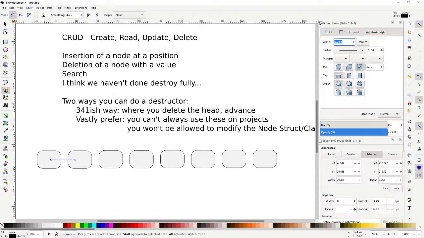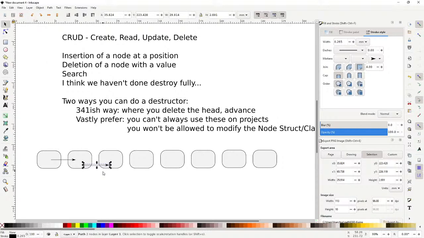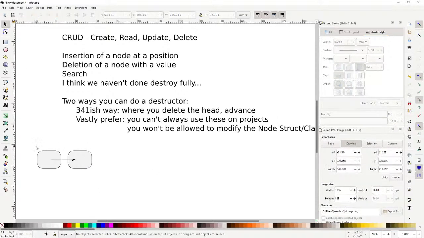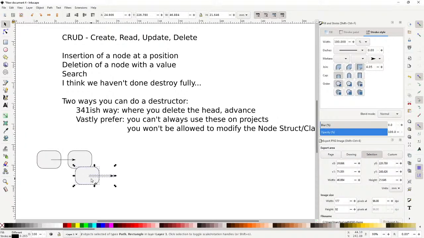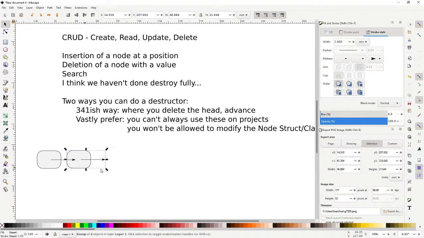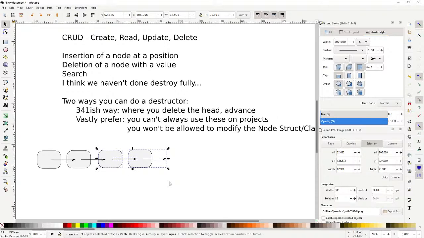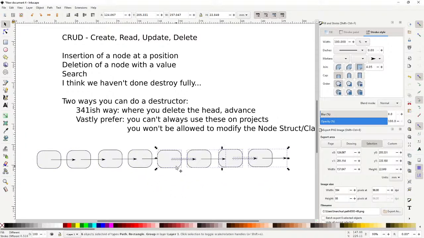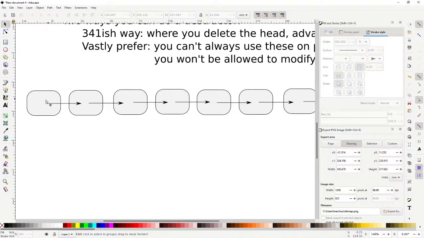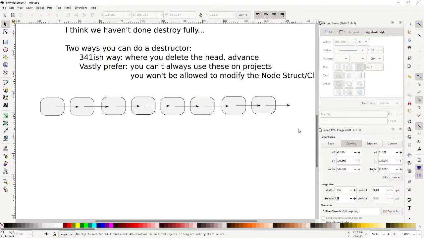Control-Shift-F, stroke, arrow. Really, I should have done this before I made the structure. There we go. That's better. Okay. So here's a linked list, right? We have our head node, we have our pointers to next, we have some data inside these blobs, right? So this is a linked list.